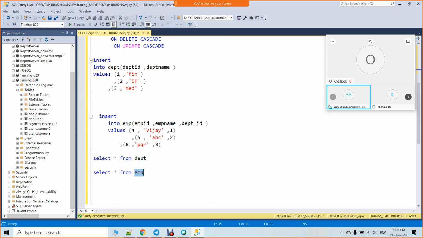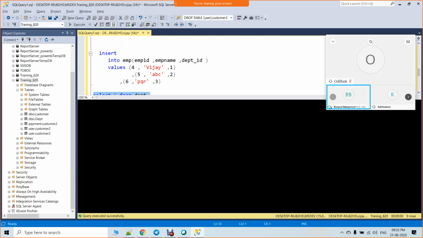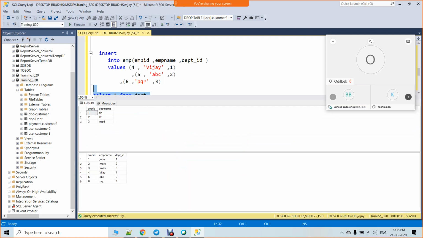Okay, let me do it actually. Let me show that example. Now here are department and employee. Let me delete from the department table where department ID equal to 1. If I'm trying to delete this one, automatically this employee and this employee will be deleted.